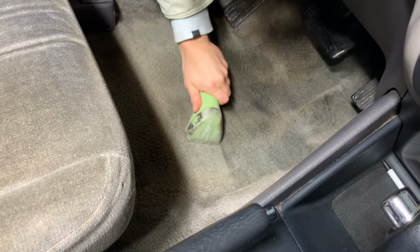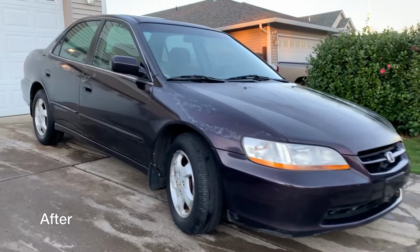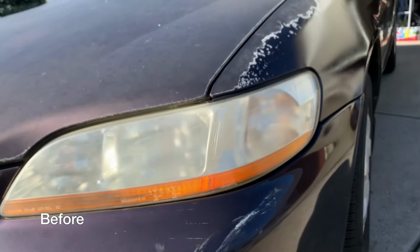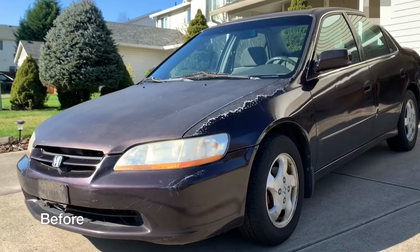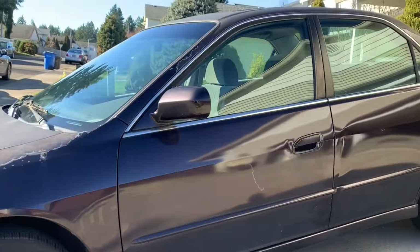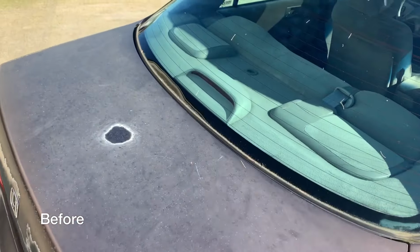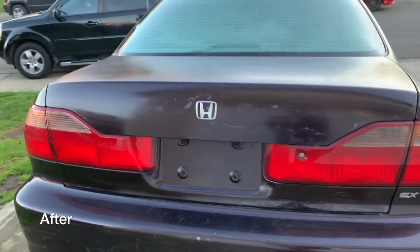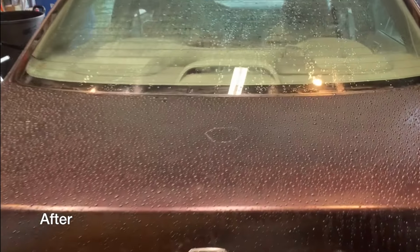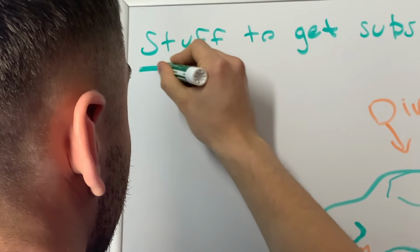Y'all waited long enough. It's time for some before and after. Check this out, guys. Once the paint gets wet, you can barely even see the clear coat issue. This Accord was a lot of work, but for $240, I can't complain.